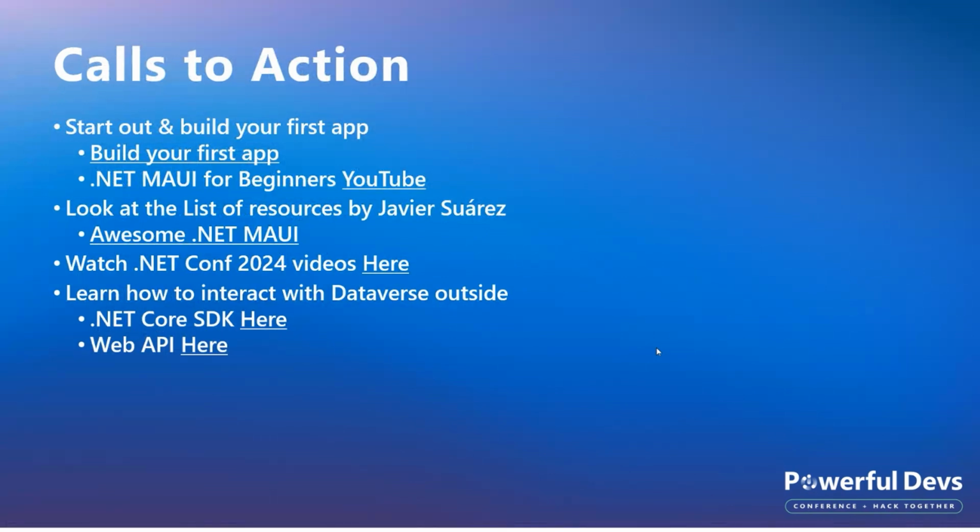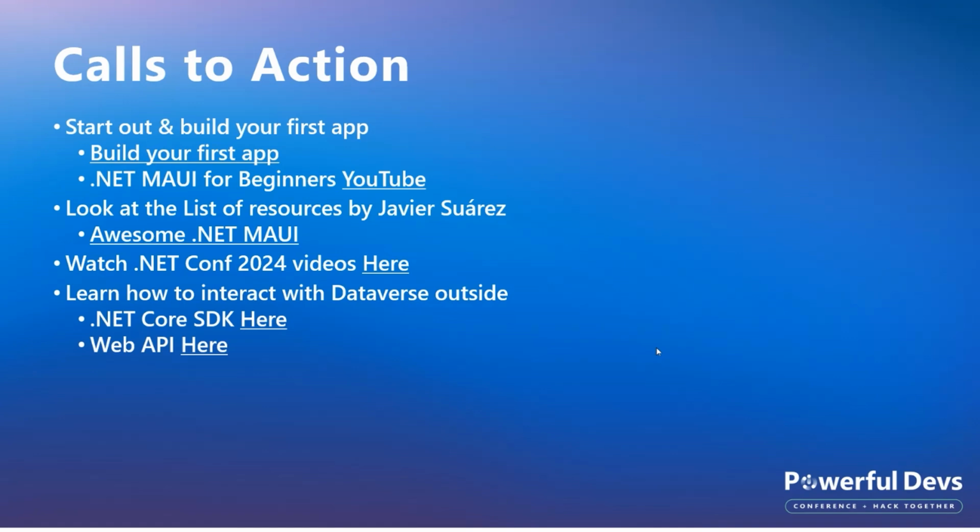So really, for me, this is now a call to action. These should be links we'll make available within the chat. But give it a go is the first one. Build your first app. There's a whole learning series around building apps on Microsoft Learn, and the link will be in the show notes. Just go through the steps by steps.